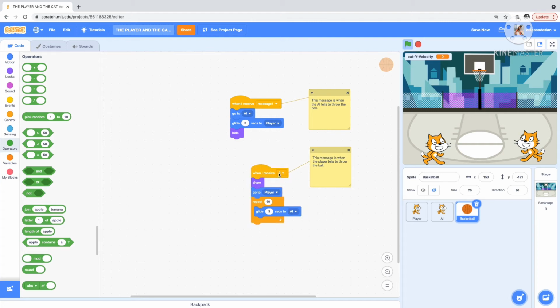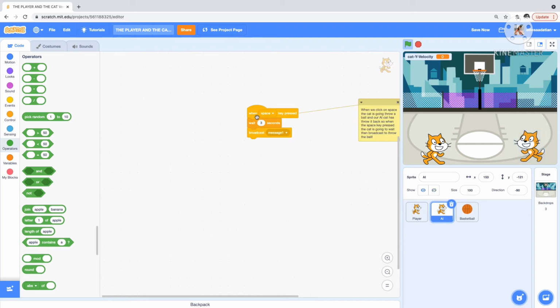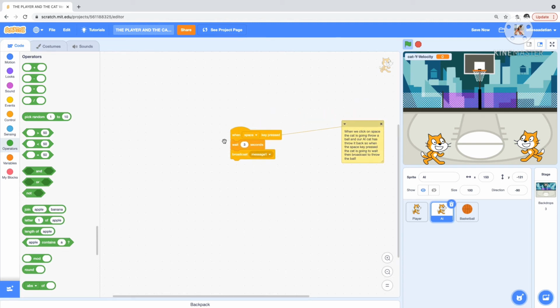Here it says when I receive 2, show the cat, go to player 1, repeat 60 seconds, glide to AI. What we can change here is, when space is clicked on the AI, there is a 3-second wait and broadcasting message 1.